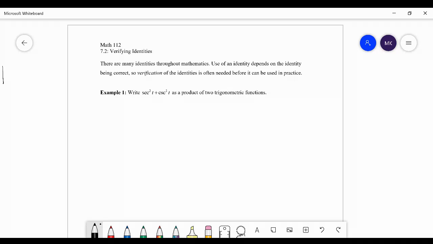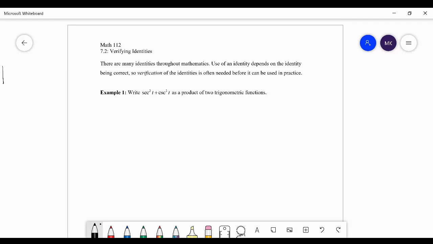And it looks very similar to this example here, where we're just simplifying, or we're just trying to write this as the product of two trigonometric functions. And so, like most things, the first step is to try to get it into terms of sines and cosines. That's typically a very nice, easy way that we can get to work with these things. And so let's rewrite these as sine and cosine, because at this point, there's no way to write this as the product of two trig functions.